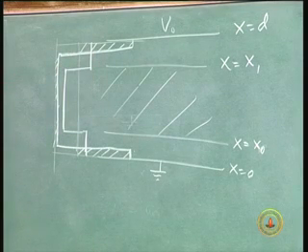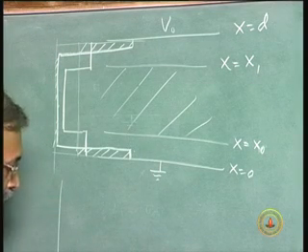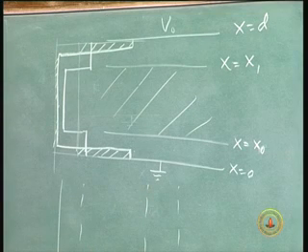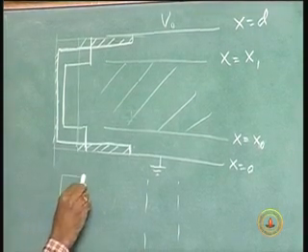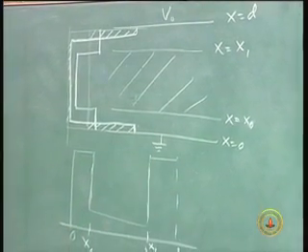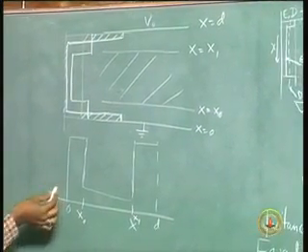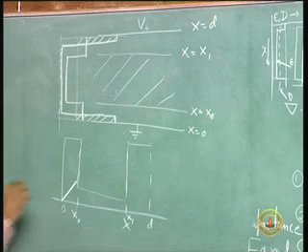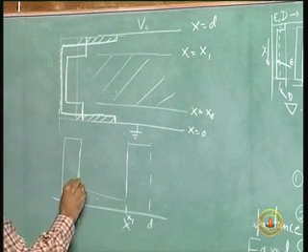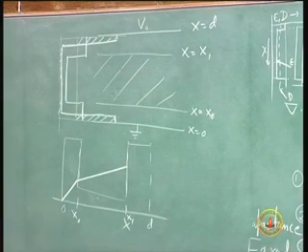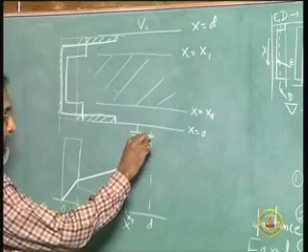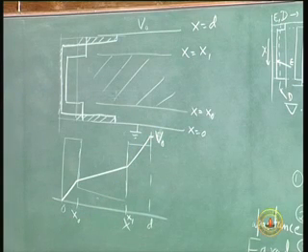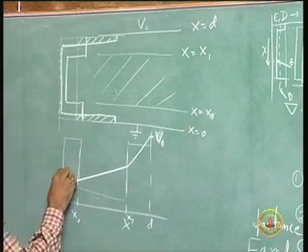If you look at the voltage, however, I will plot that this way, 0, this is d, this is x naught, this is x 1. So, the electric field is doing this. What is the voltage doing? The slope of the voltage is related to the value of the electric field. So, the voltage grows strongly. Then here the electric field is low, so the slope is less, and then it shoots up again, and this is what has to be V naught. And finally, what is the displacement vector doing? Well, the displacement vector is not on the same scale, just constant.